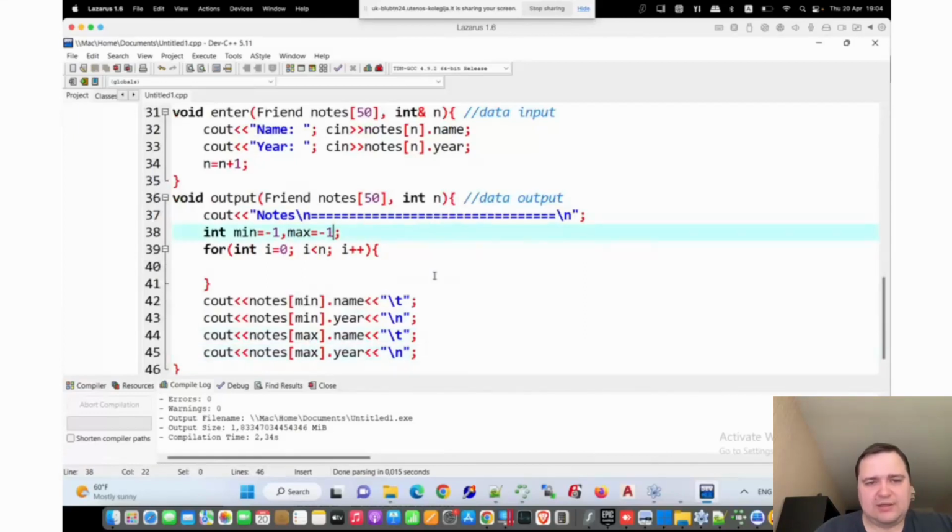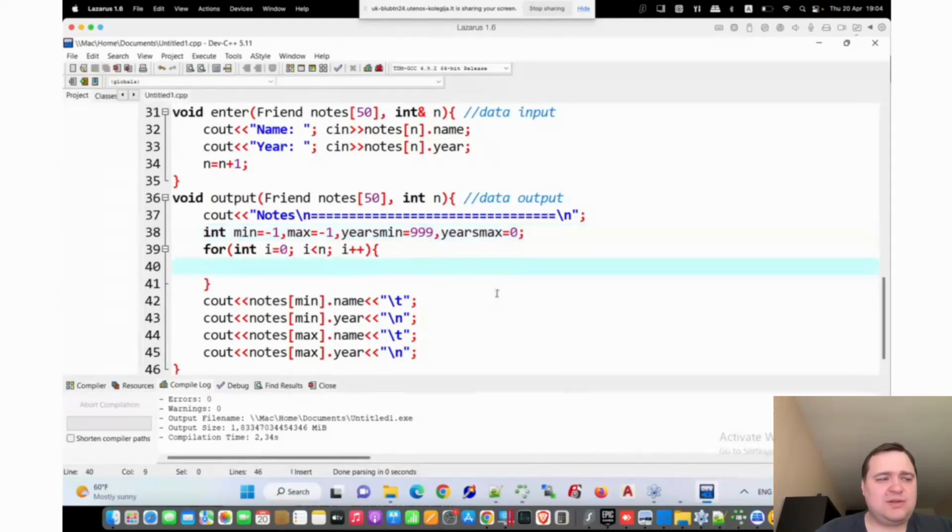Okay, and since I'm going to use a loop, I need to have years found for looking for the youngest, and years found looking for the oldest. So I will have to set up some initial values for them because those values will help me. And then I can use an if statement.